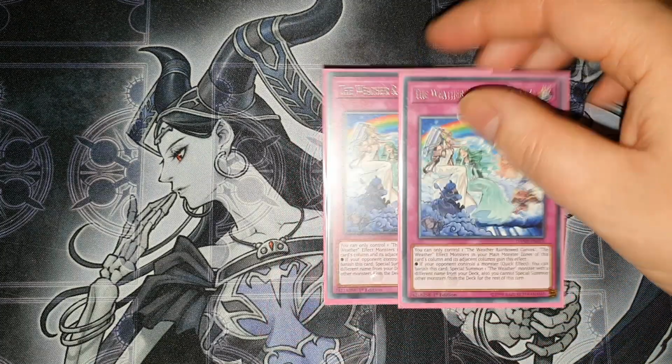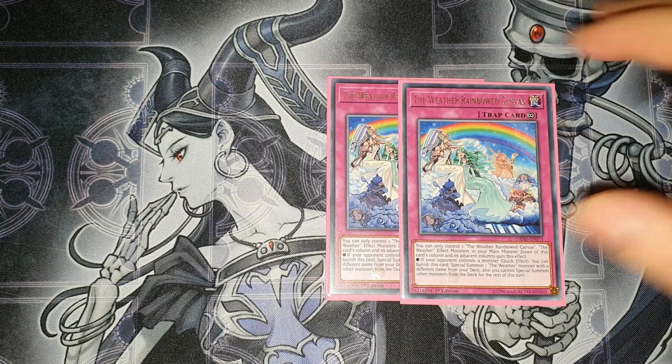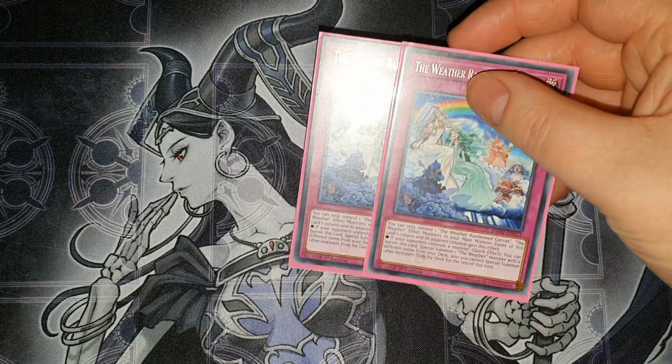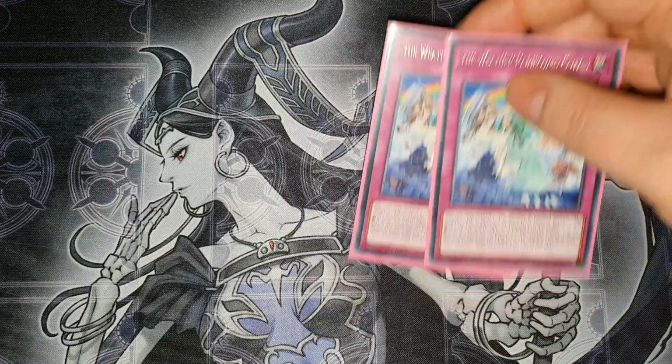So basically you want to resolve this and Snowy every turn, because then you're just getting a guy for free from deck because your other one will come back and you're getting a search. So it's really good. You'd want to summon the Aurora a lot of times because it gives protection to your canvases, and then you just sort of want to keep grinding your opponent with this.